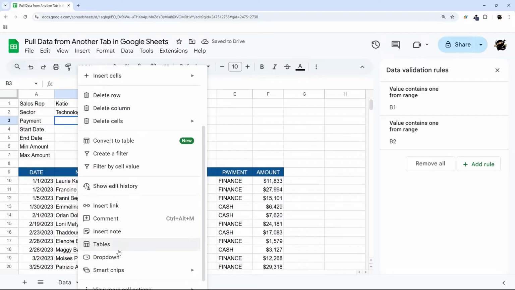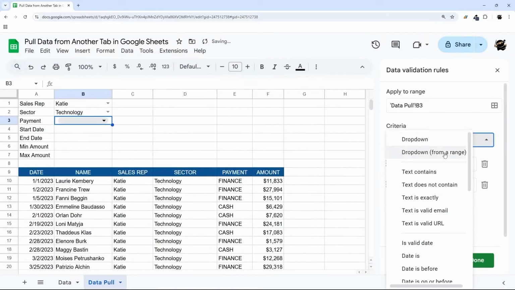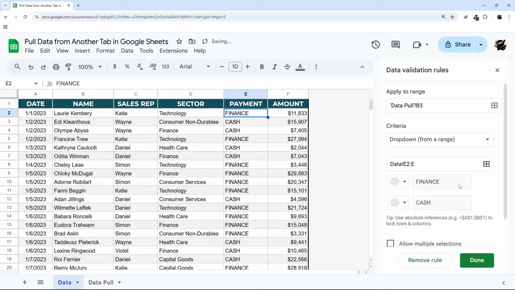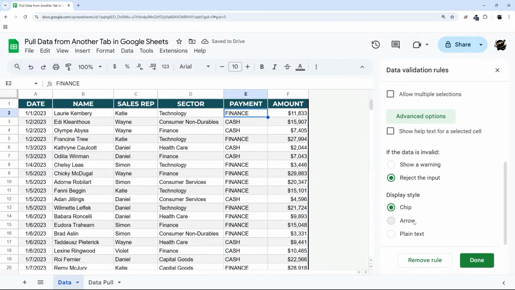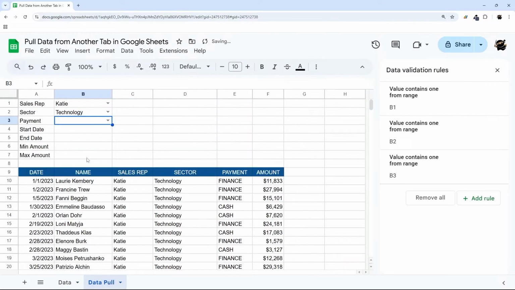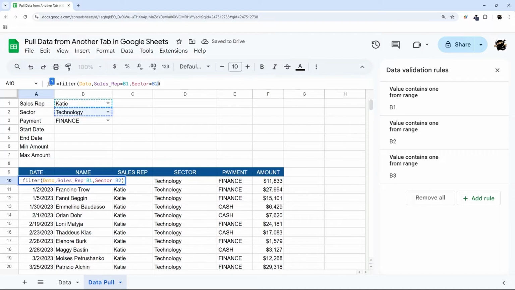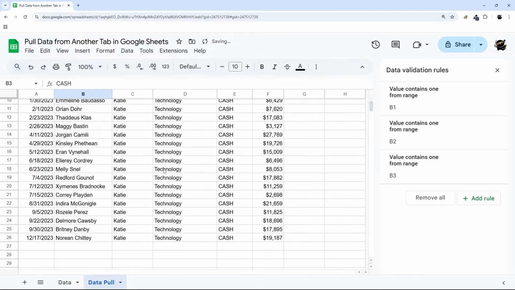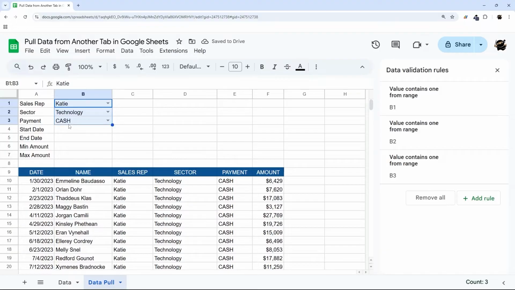And then we'll do the same thing for payment. And again, add it here with another comma. Payment equals B3. And now you can see it's using all three of these as filters on our data.